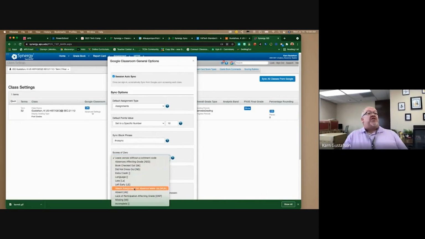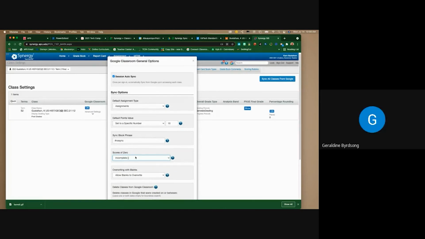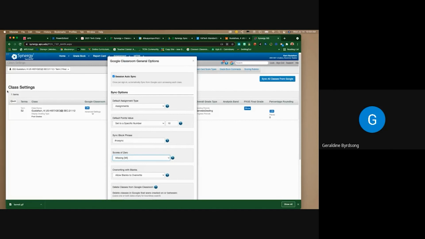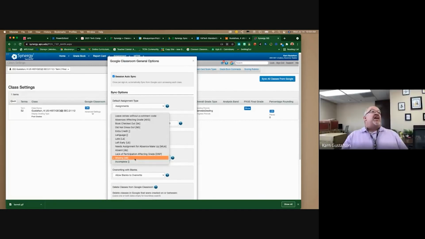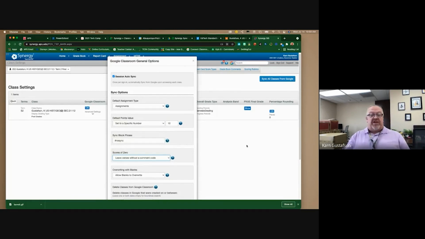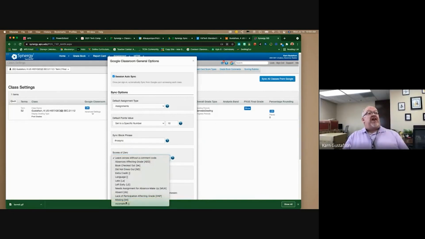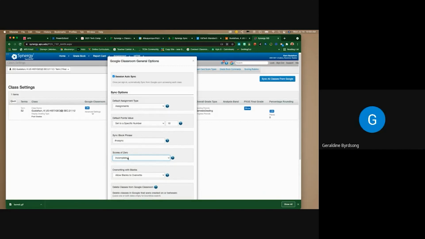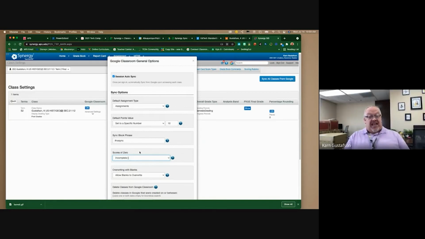If I want every time a student gives a 0 for it to add a comment of incomplete, or for it to add a comment of missing, I can add that here. Yeah, we can change that without messing it up. Though if you're going to be changing it, I would just leave it as leave 0 without a comment code, and that way you can just go in and add what you want. Because if I've said always mark everything with a 0 incomplete, I can't go into the gradebook and take incomplete off later. It's always going to be there because that's what I told it to do.